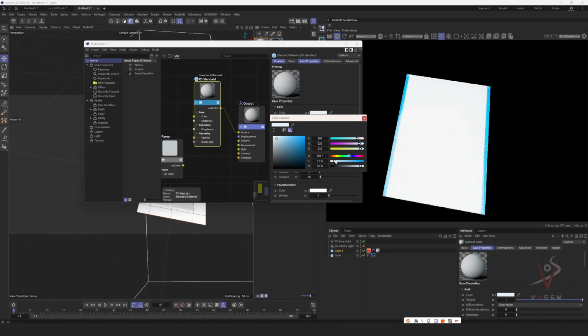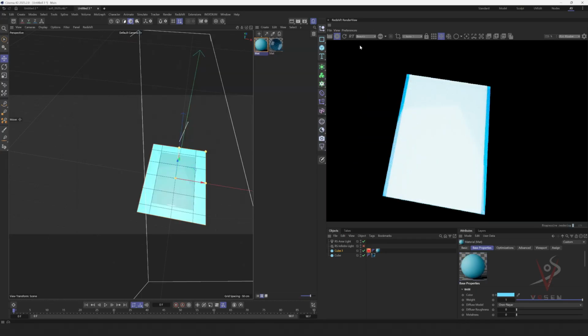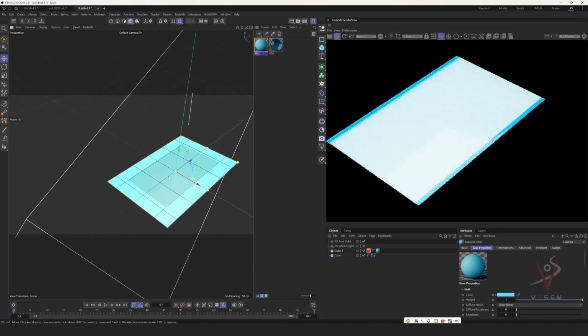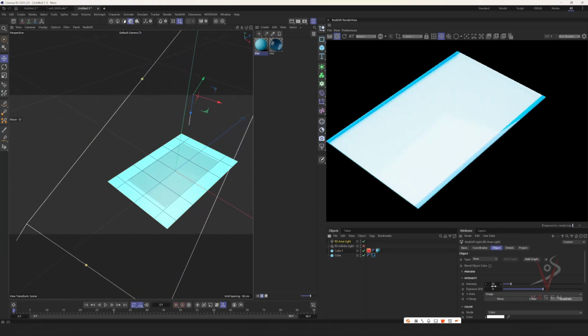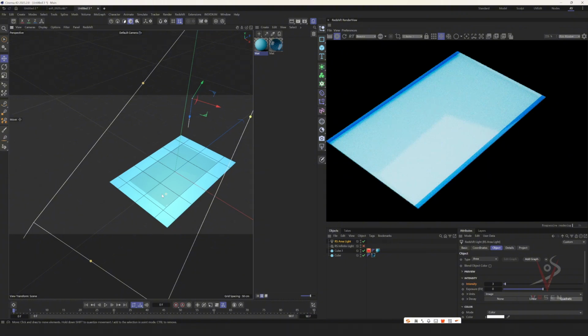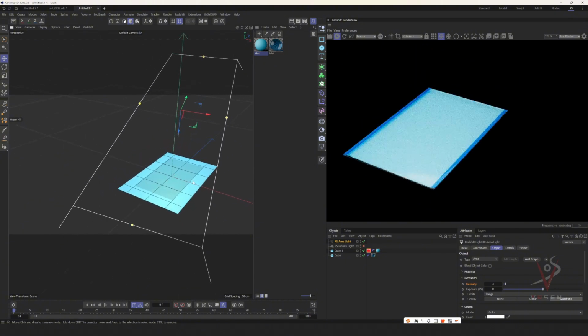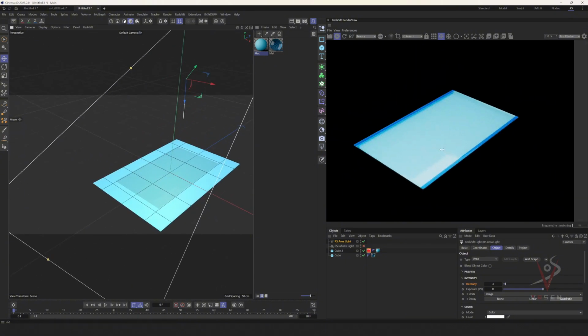Change it back to the blue we want. This is a version with a blue tone. Of course, the light here is a bit too strong. You can lower it a bit. This will make it look cleaner.